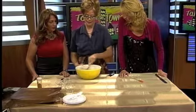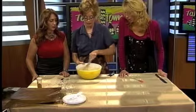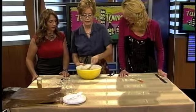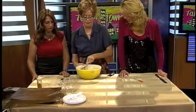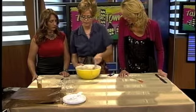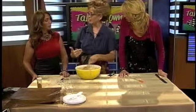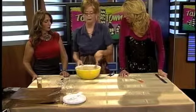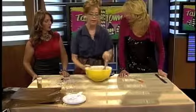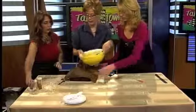And if you can't see it, I'll tip this. It's making a lovely, gooey mess. A lot of bubbles. So everything's got to be ready. Your pan's got to be ready. Everything's got to be ready to rock, because some cakes can do something called staying. That means you don't have to put it in right away, and if you forgot to turn on the oven, it's okay for 5 minutes. But not this one. This one you gotta have ready to go. Bubbles. And you just pour it in.